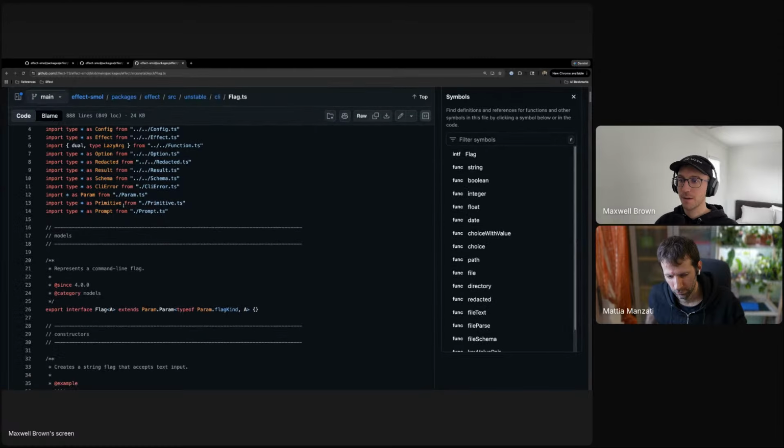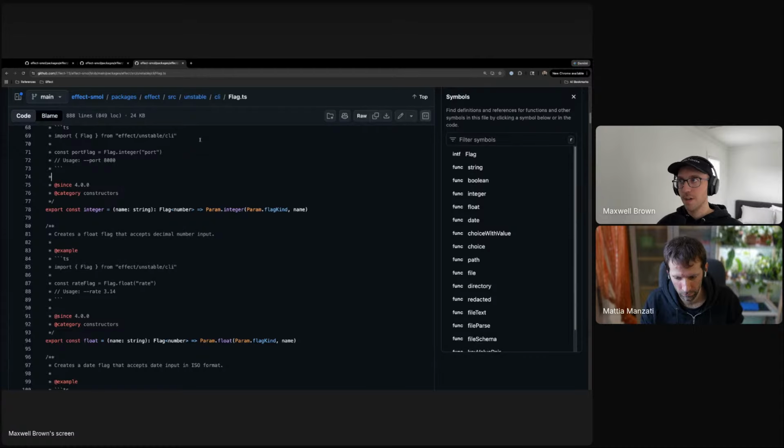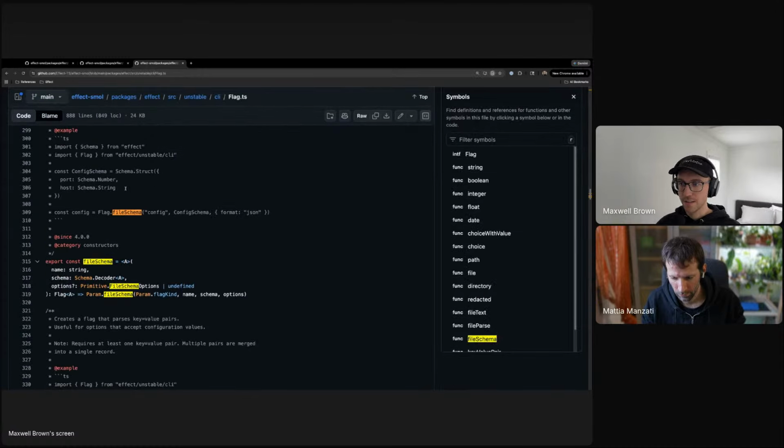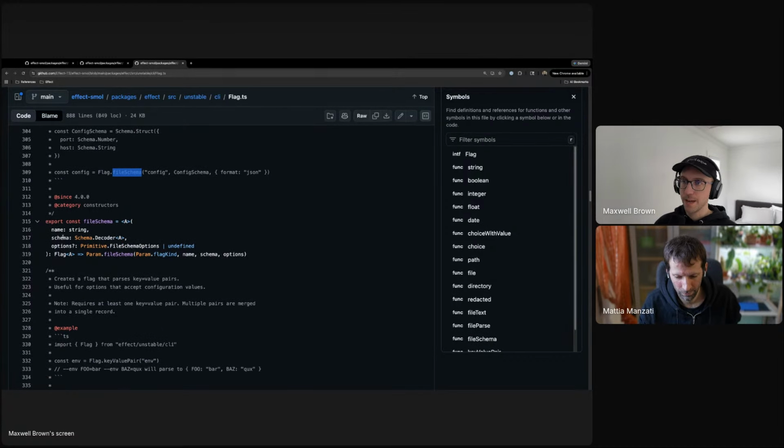So we can take a quick look at a very simple example of this. In the CLI module, in the flag module, there's a file schema method that I actually fixed recently because it was not correct. But here, the schema that we want to take in is a decoder, because file schema behind the scenes will read the file that you give it, or the file that's provided on the command line, and it'll parse that file using whatever format you specify.